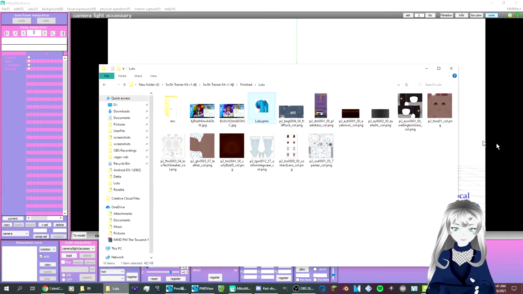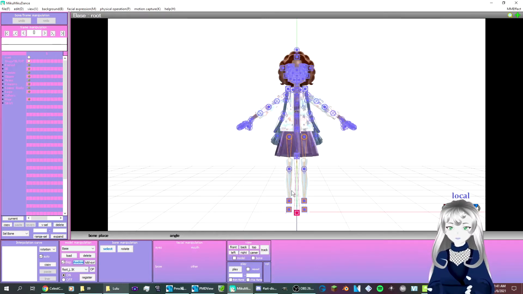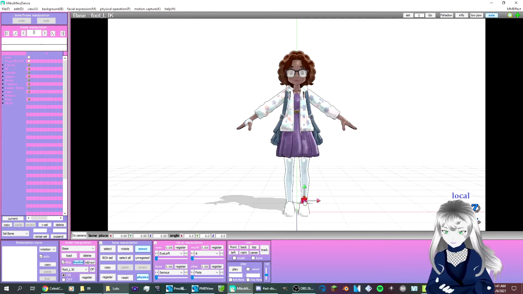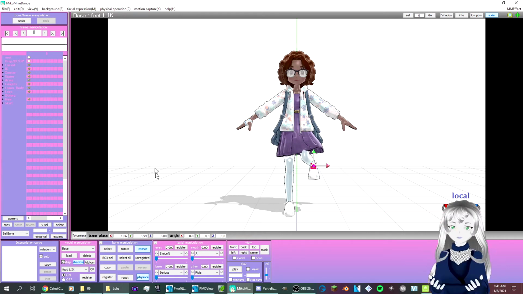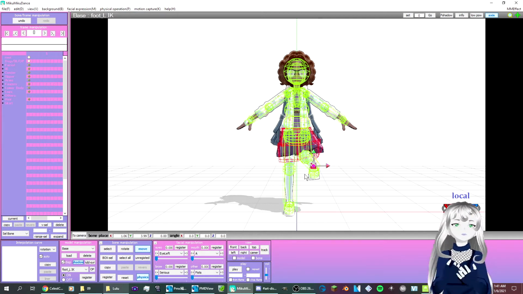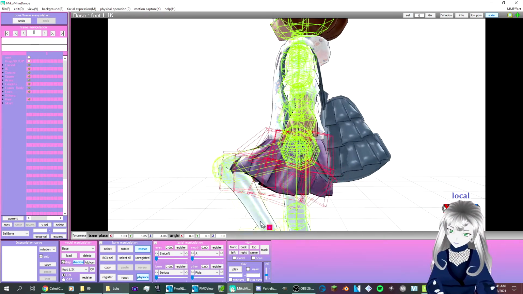Oops. It's all in a matter of just experimenting. Boy, she is real sharp. If you could tell, just go here, display bodies. You can definitely tell.